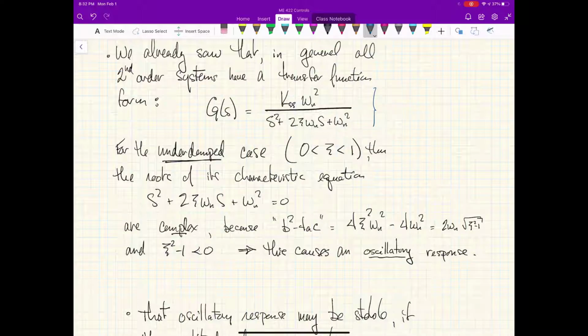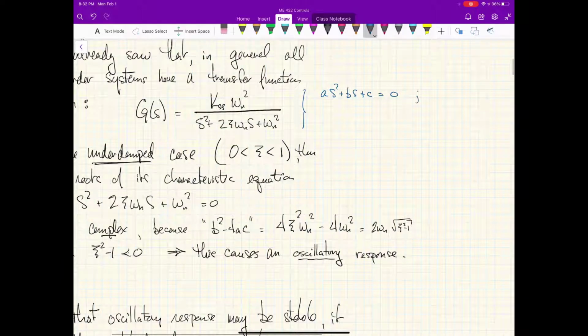So this here, the characteristic equation, is the denominator of the G(s) term, and it's of the form a s squared plus b s plus c is equal to 0. I know it's been a long time since you've played with quadratic equations, since high school probably, so that little exercise is not a waste of time maybe. And in this case we've got a is equal to 1, b is equal to 2 zeta omega n, and c is equal to omega n squared.